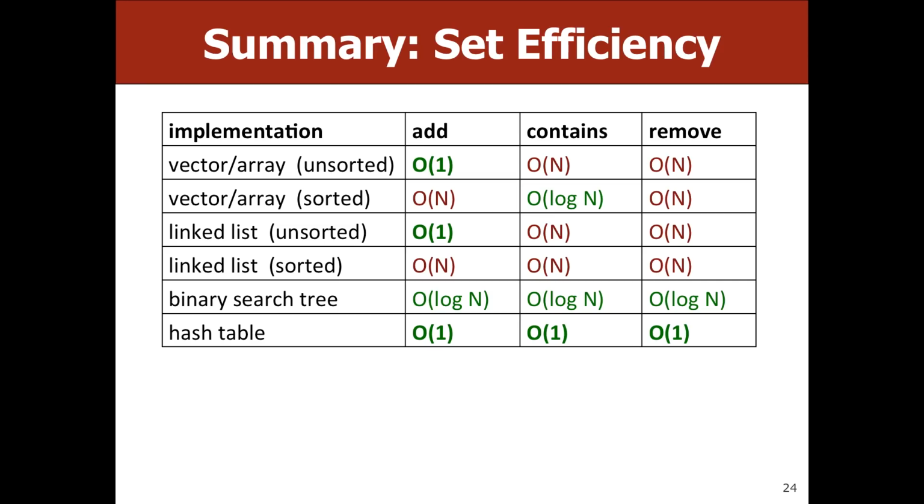So in summary, we have gone through a lot of different implementations of a set, and we have found one that is O(1) across the board, which I feel is a really, really cool part of computer science. The fact that we can do this is amazing. And because of this, there are other really cool things you can do in computer science that we would not have been able to do without these constant time guarantees on this data structure.